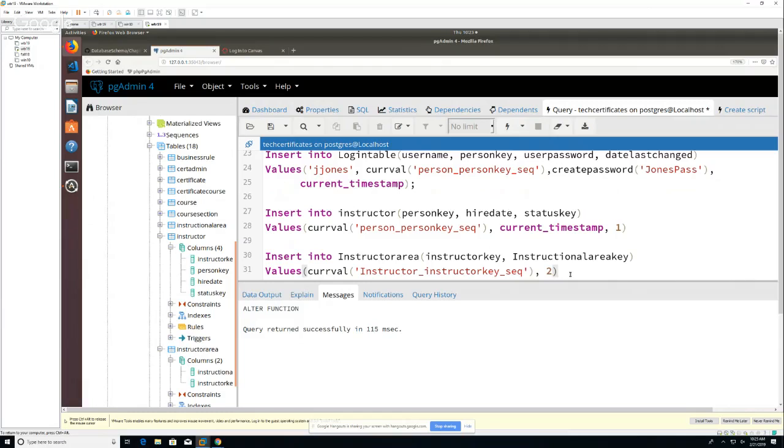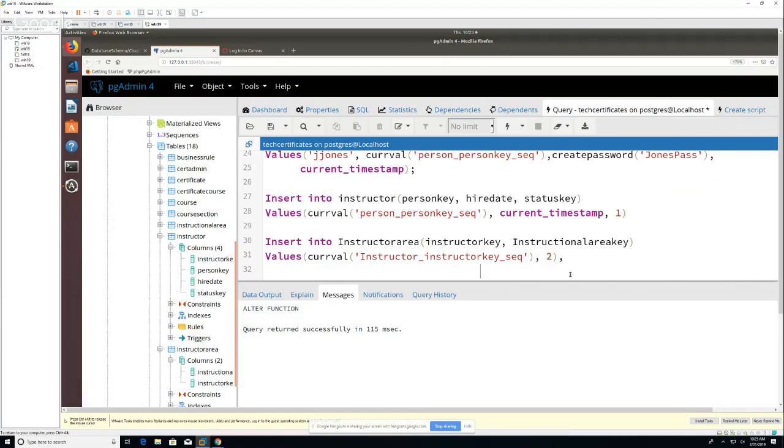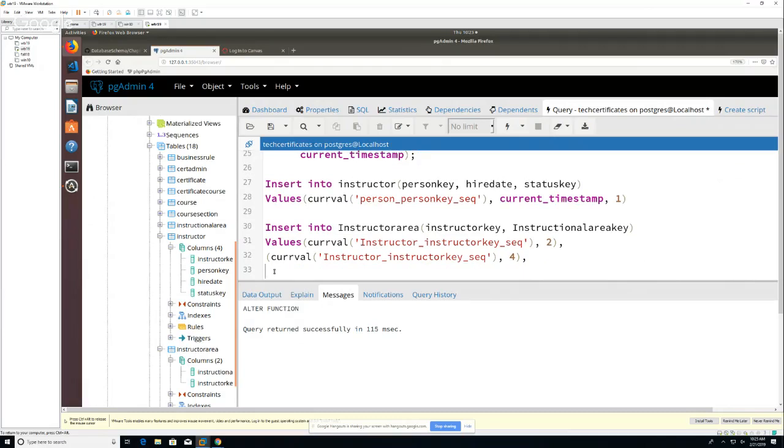Okay, so here's the part where people got confused. They tried to put all of those areas somehow into one insert. And you can't. You have to insert each one as a separate row. Now, you don't have to say insert over and over again. You could do, yeah, so I'm going to just copy this, put it here, and then what was the other one? 3? So we could do 3, and then 4, right?